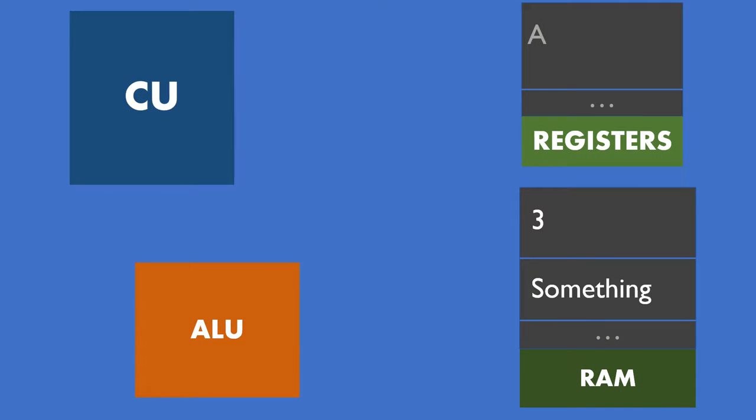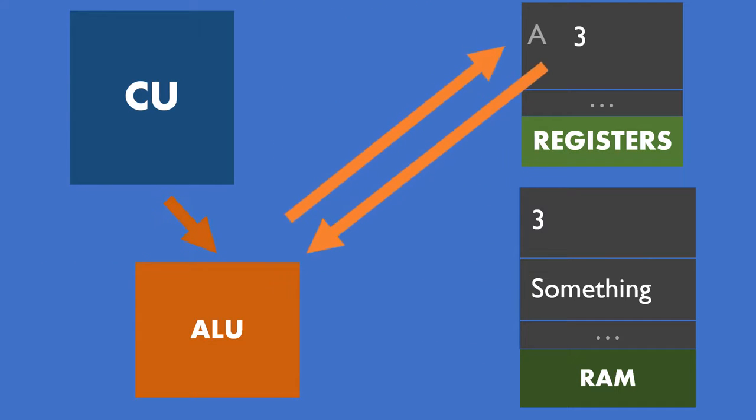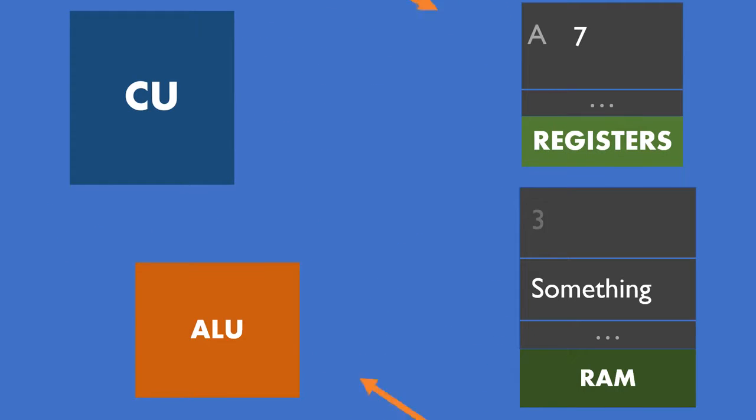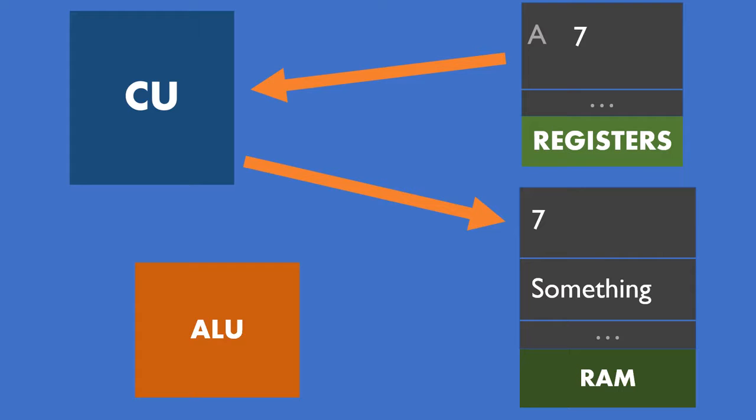Let's say we had the number 3 in RAM and we wanted to add 4 to it. Well, this number has to go into a register first. So, the number 3 gets copied into, let's just call it register A, and this now contains 3. So now all we need to do is add it. So what the CU does is it essentially talks to the ALU and asks it to add 4 to register A. So then the ALU goes in, does its magic, and we now have 7 in register A. And then to finish it off, the CU will then go in and copy that 7 back into the RAM. And there you go, we just added 3 and 4. This happens thousands and thousands of times per second.